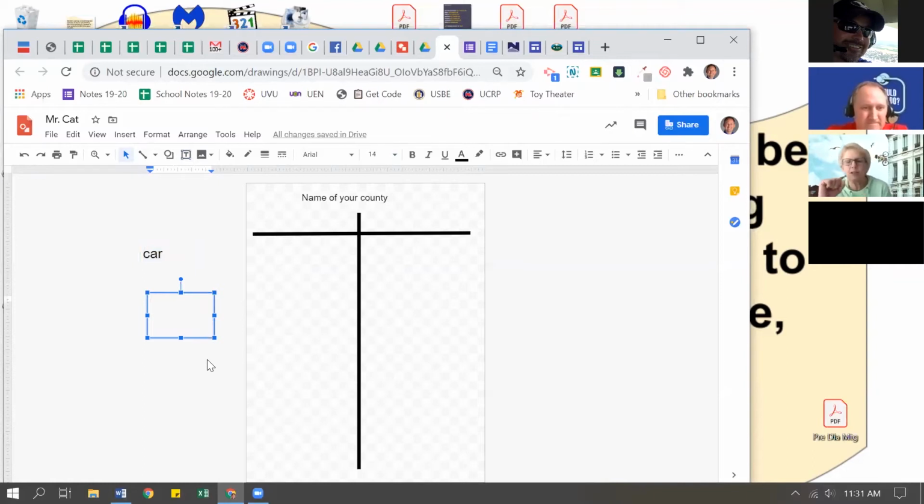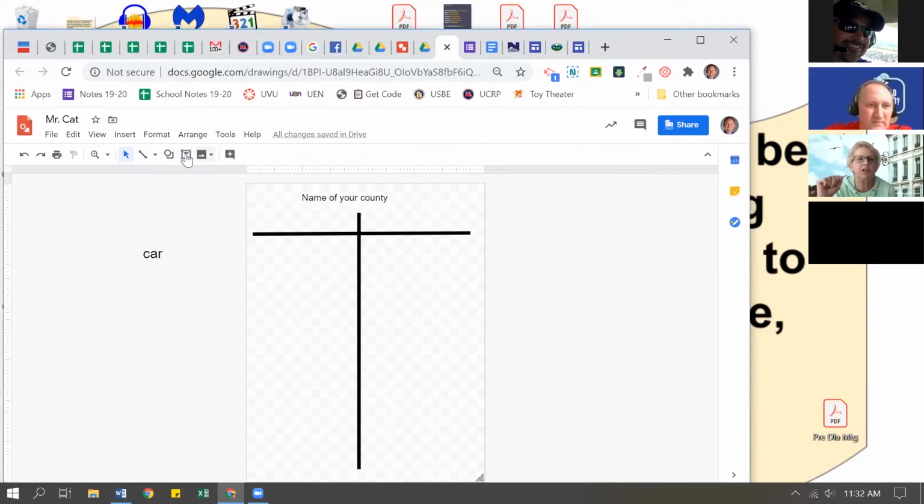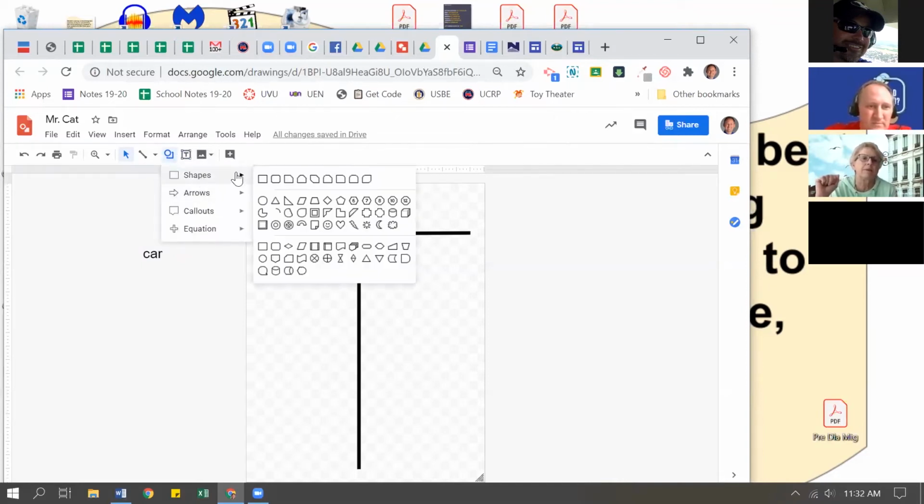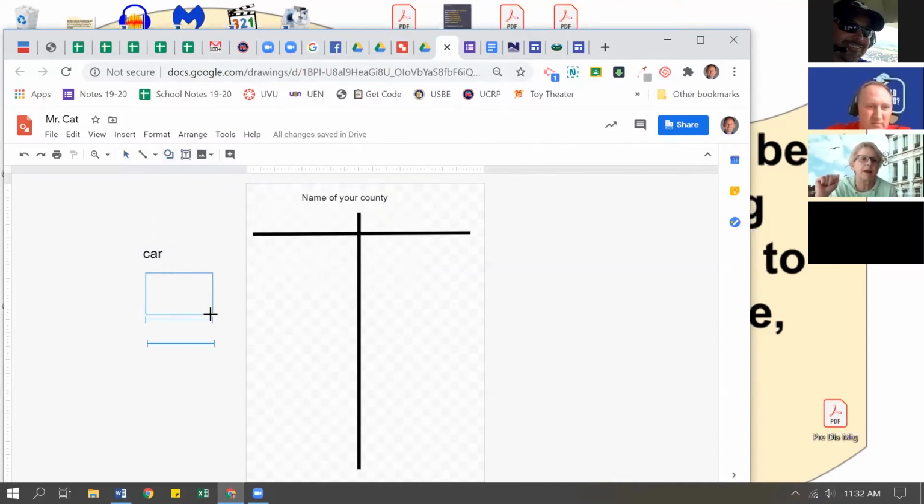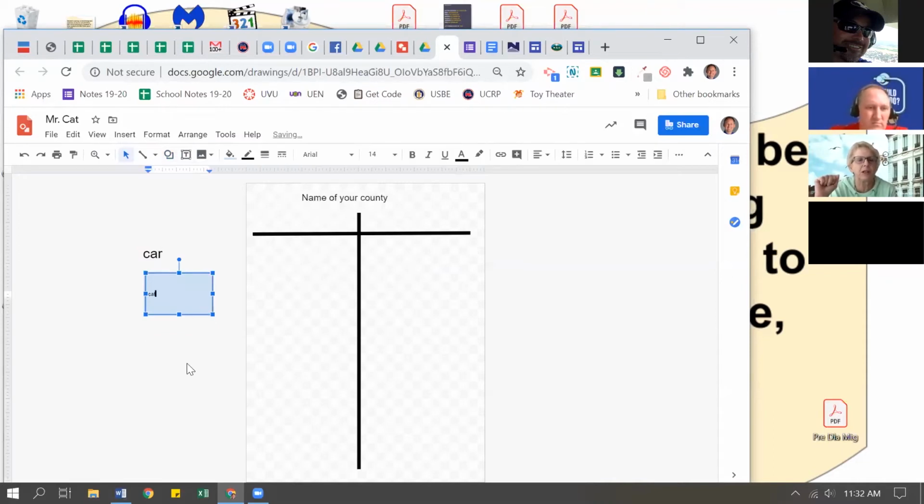Hello. I think it's better to make a shape with text in it than a text box. It's easier to drag. All right, let's try that. Let's try a rectangle, and then click inside the shape, you can put in text, and that's easier to drag and drop. I like the color on it too. And of course you have to make this centered for kids, and that'd be so much easier.